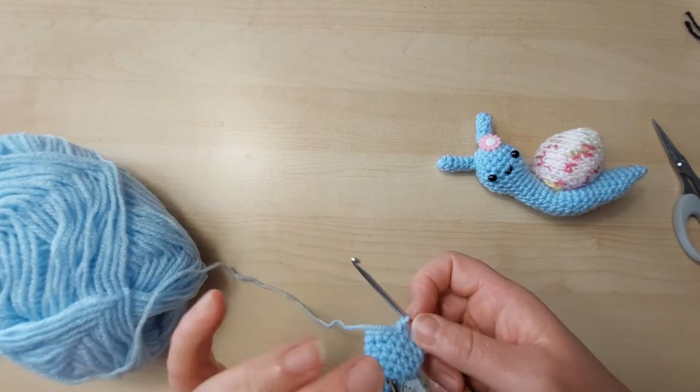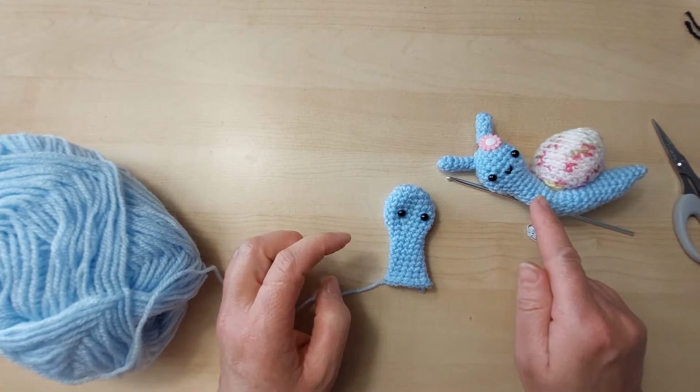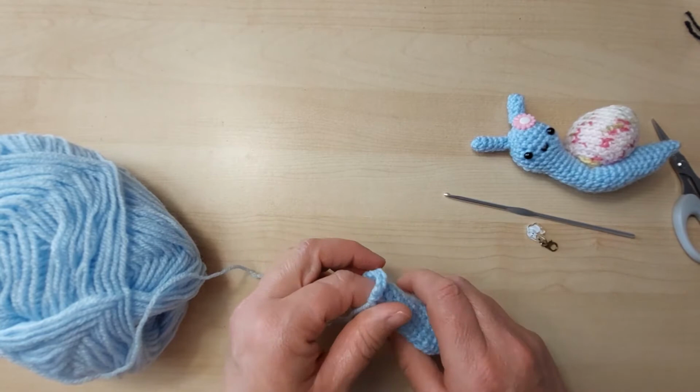Right, so if I'm going to move the stitch marker up, I'm going to take it out for a second. If I lay that flat now, you can sort of see how it's starting to splay a little bit here. That is good, because that is working towards his tummy area. So what I'm going to do now is, we have another boring bit, I'm afraid. There are four rounds of double crochet.